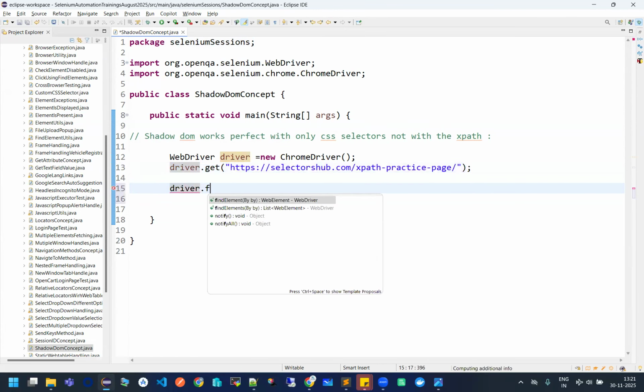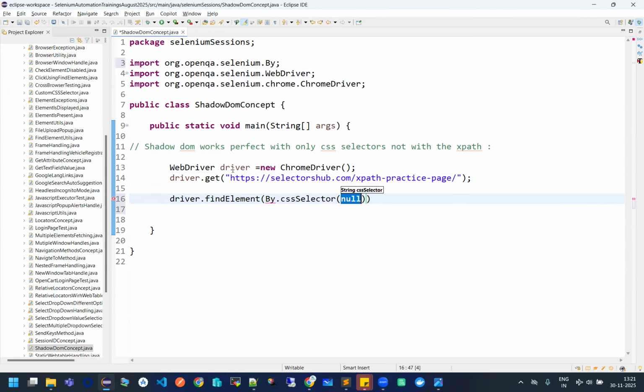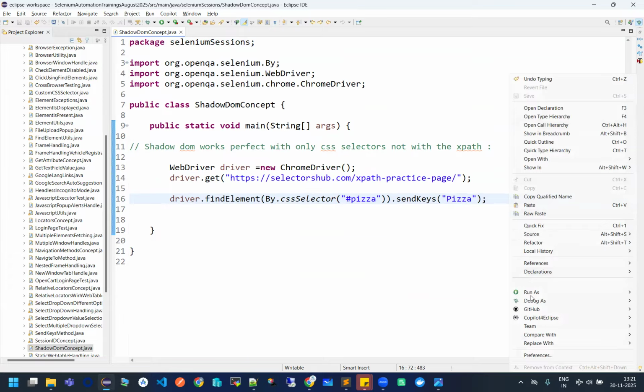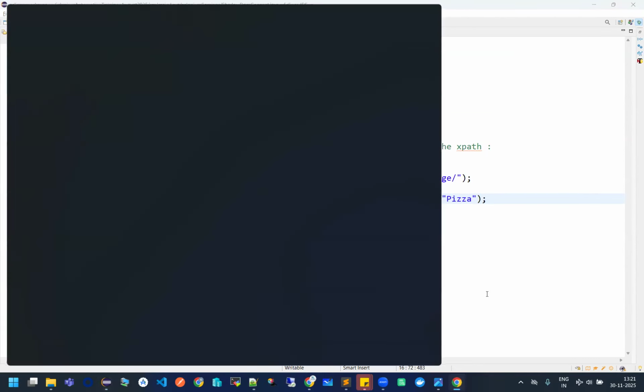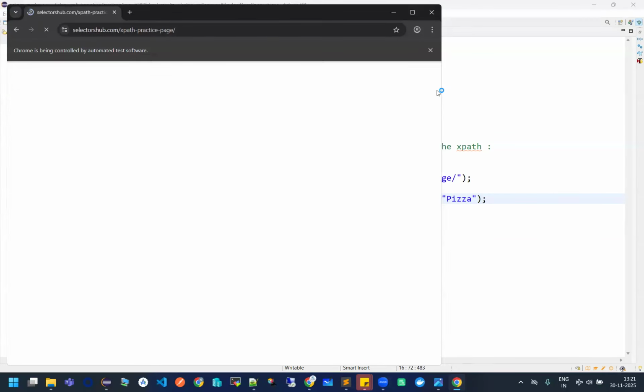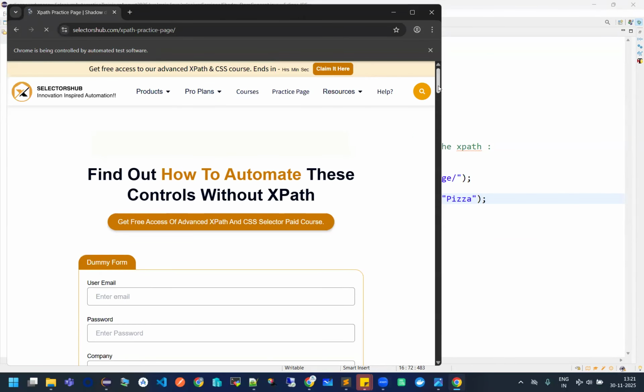Now you create one element, findElement by CSS selector, and it is pizza. Now I want to enter the pizza name, so I am telling it to enter pizza. It just got located with the help of the CSS selector. Will I be able to enter? See the thing. It will not enter anything.